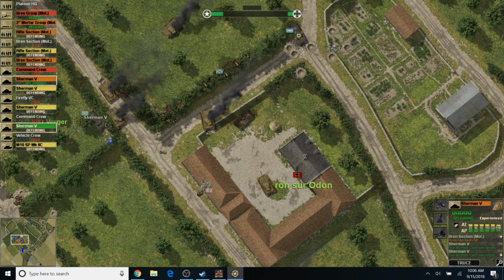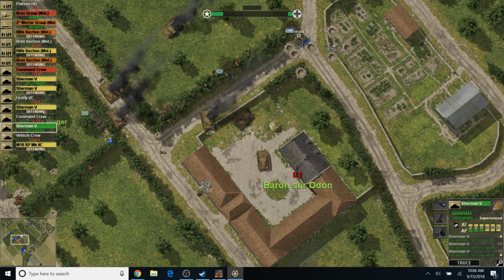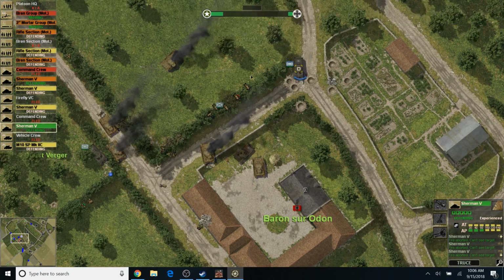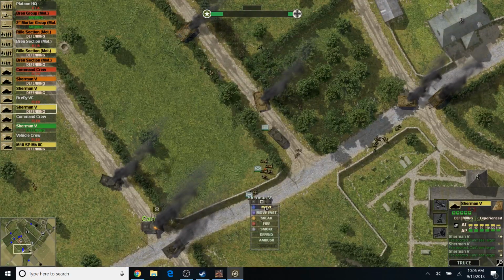Well, that's kind of nice. My immobilized Sherman can still hit the German soldiers. So maybe I can get this central objective, which is what the point of the map is. So for my own victory conditions, I feel like if I can take the Baron-sur-Odon objective, then I can call it a day. Although it would be nice to have Lake Lys too.